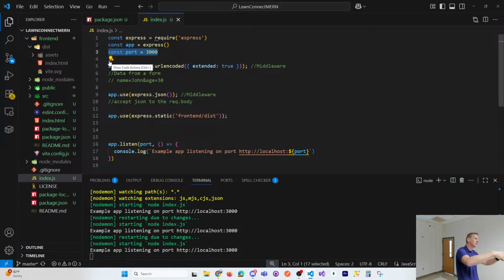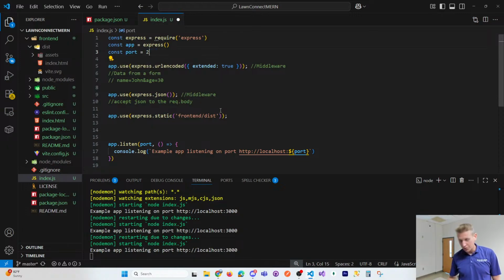A port is just, think of it as a window: a request comes into your computer, and a port is a number, and based on the port number, it knows where to send it. A request can come in, an email request, a web page request, a database request. There are all kinds of requests that can come into servers, and based on the port number, it knows what software to send that request to. So when we say port 3000, we're just saying send that request when it comes in on port 3000 to Express.